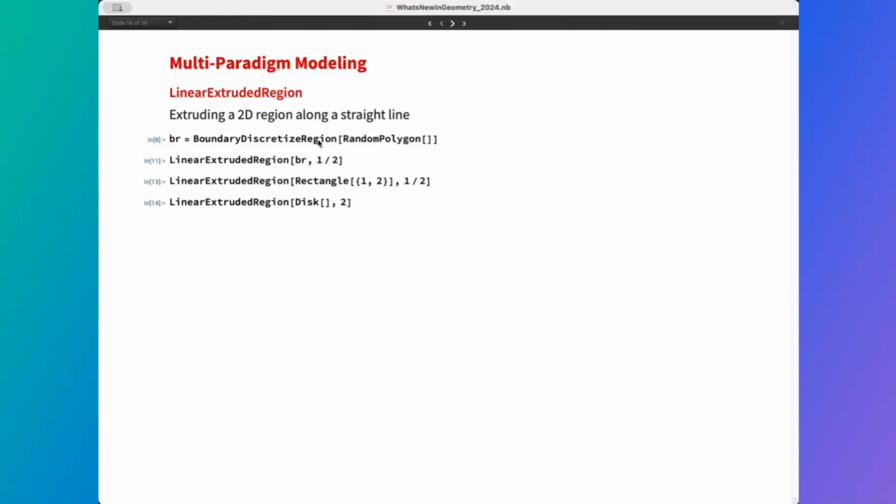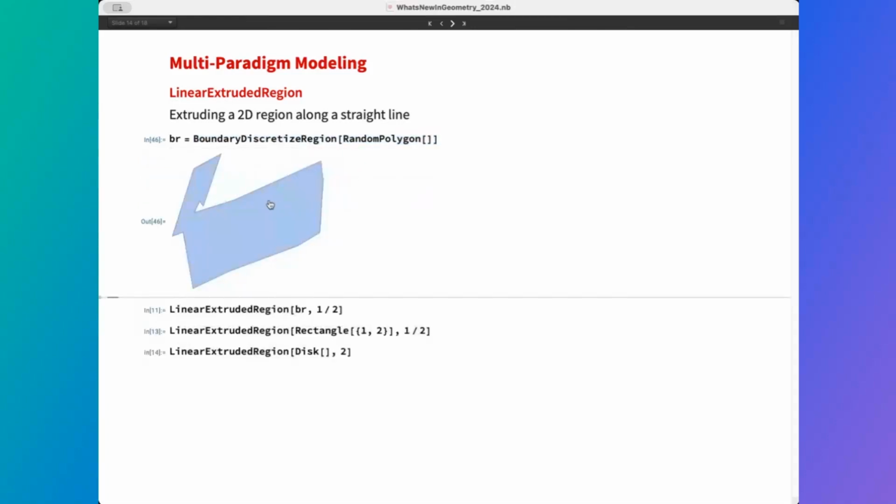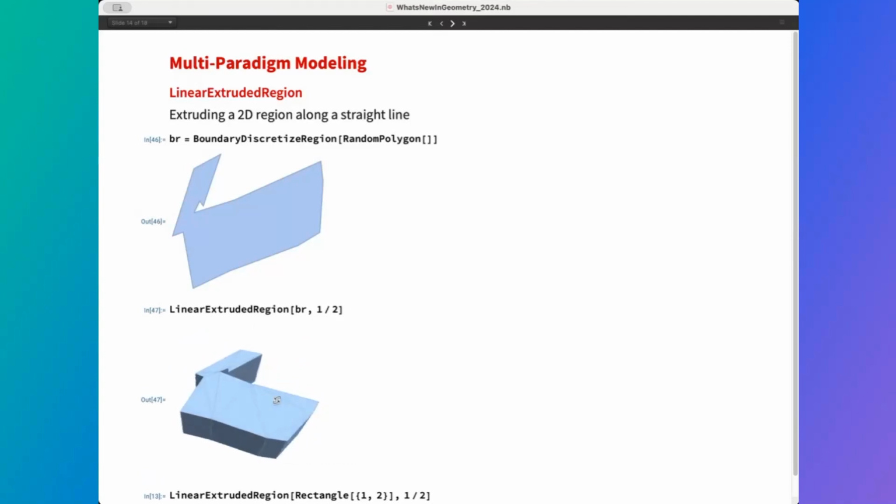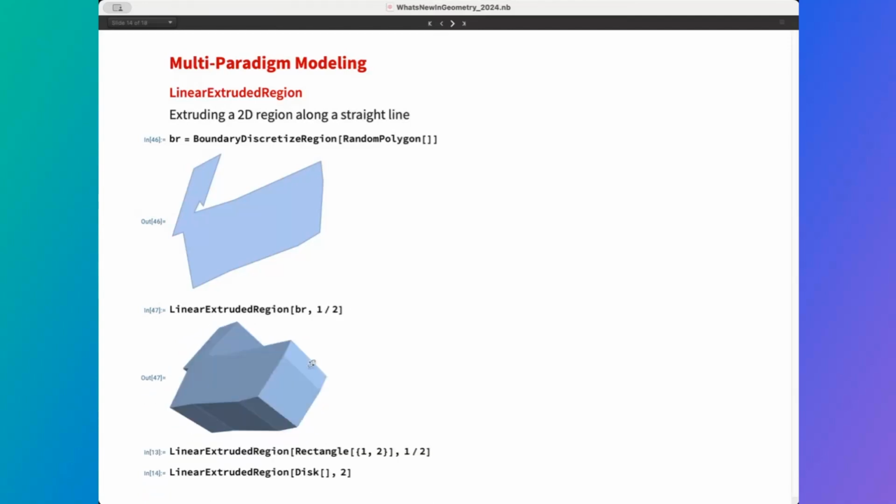So for example, I just get a random polygon and convert it to a mesh. And if you do linear extrusion over the region, this one over 2 specifies the length of the side. Then you get a nice 3D shape out of it.